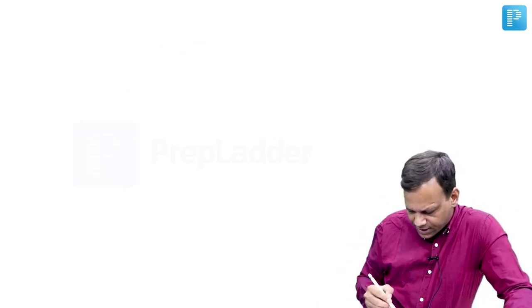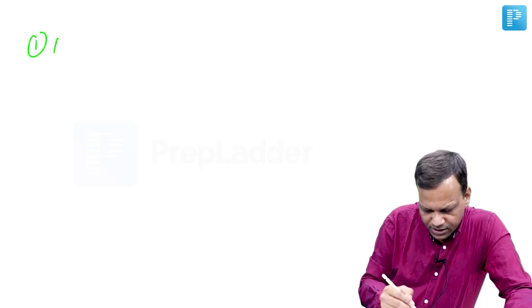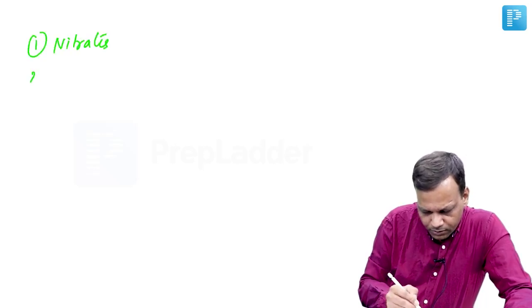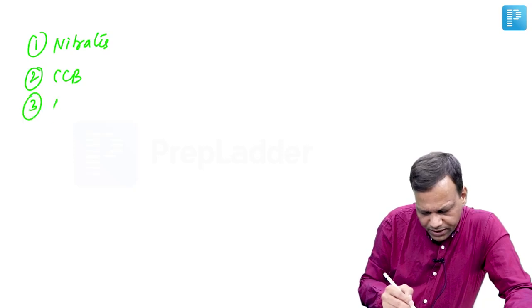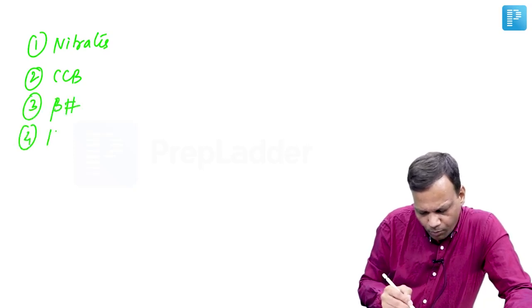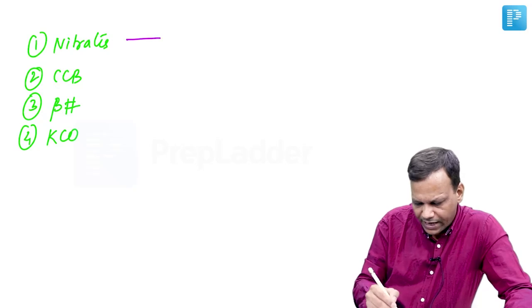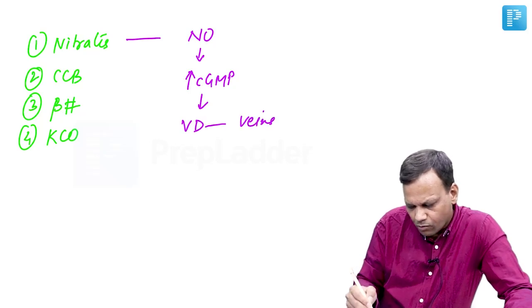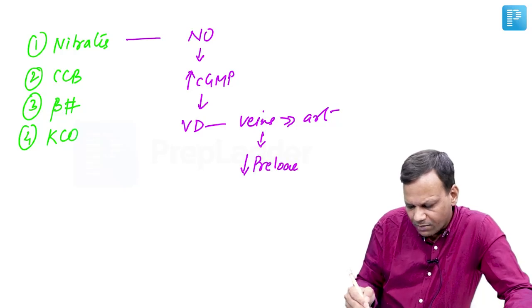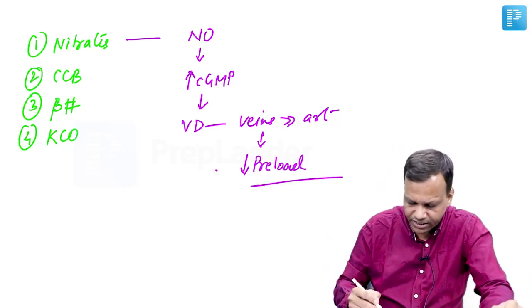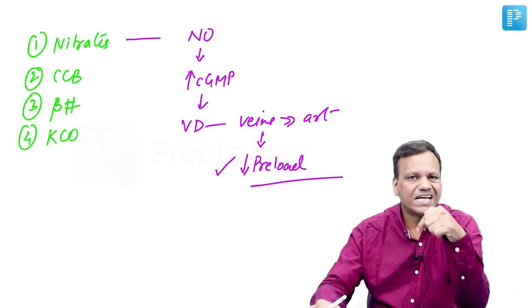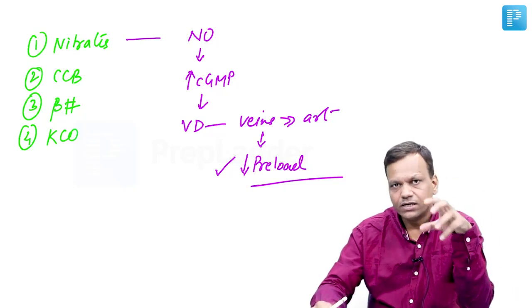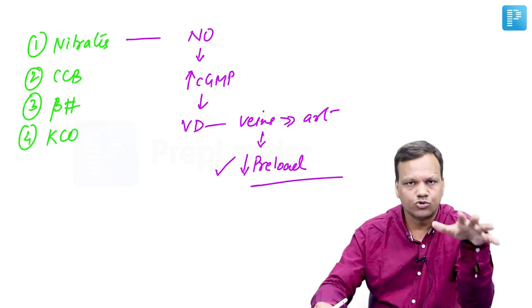Okay. So moving to drugs in angina, traditionally we are using 4 types of drugs: nitrates, calcium channel blockers, beta blockers, and potassium channel openers. Now nitrates act by releasing nitric oxide, which will increase cyclic GMP, that will cause vasodilation, and they dilate veins more than arteries. So the dilation of veins mainly will decrease preload. So the main mechanism of action of nitrates in classical angina is a reduction in preload. Whereas if they ask the main mechanism of nitrates in variant angina, the answer will be dilation of coronary artery, because nothing else will be useful in that.